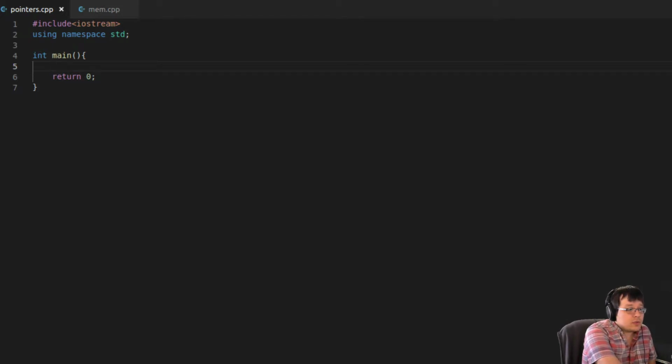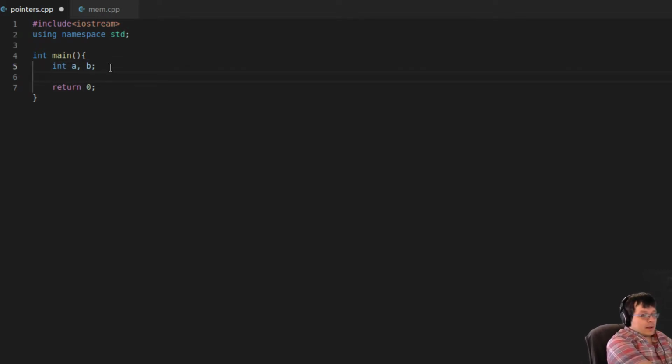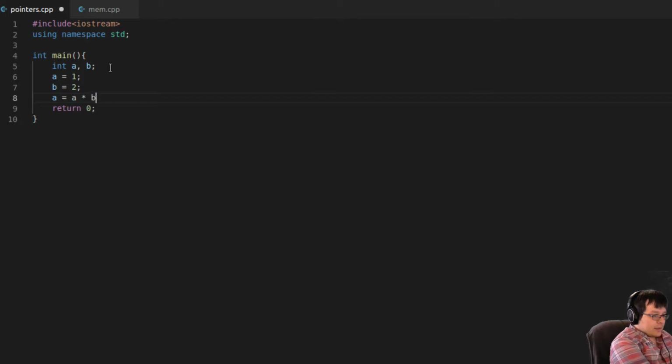In addition to understanding a pointer variable, let me define two new operators in C++. One of them you've seen already, but I'm going to define another functionality of it. So far, if you have a variable A and a variable B, you can say something like A equals A times B, right?